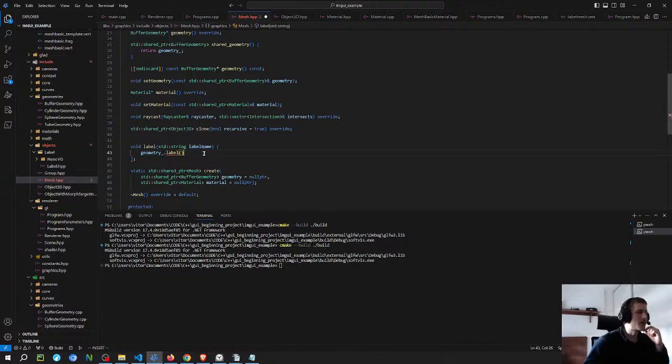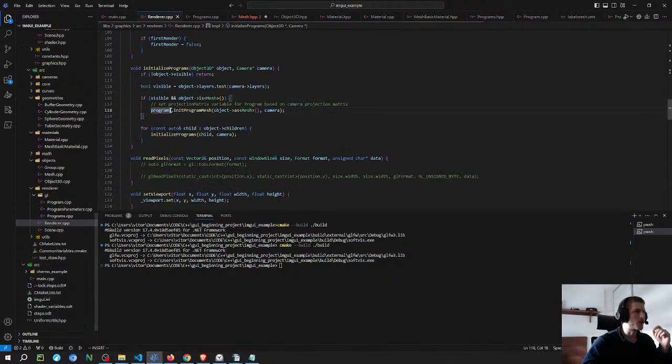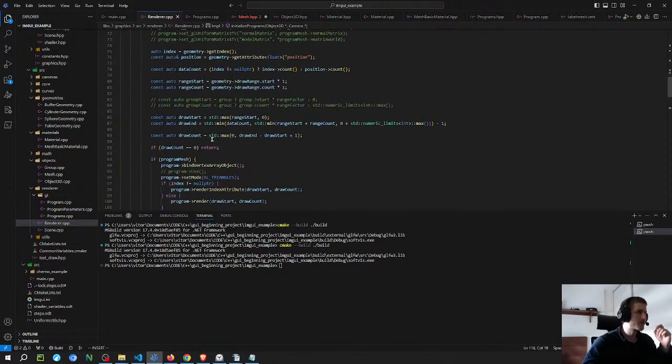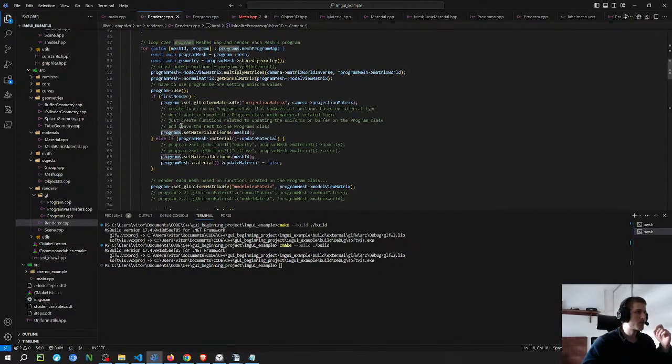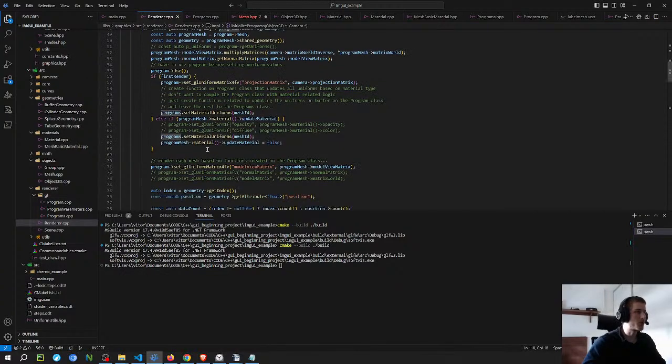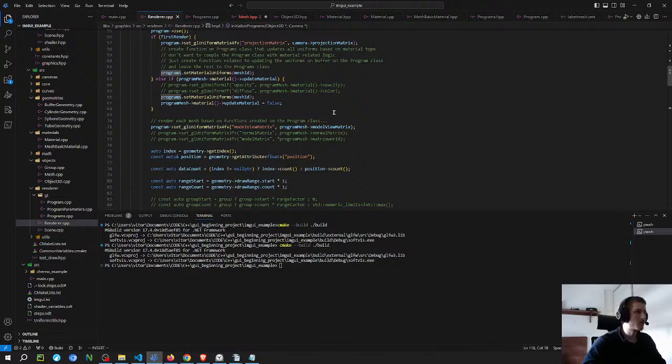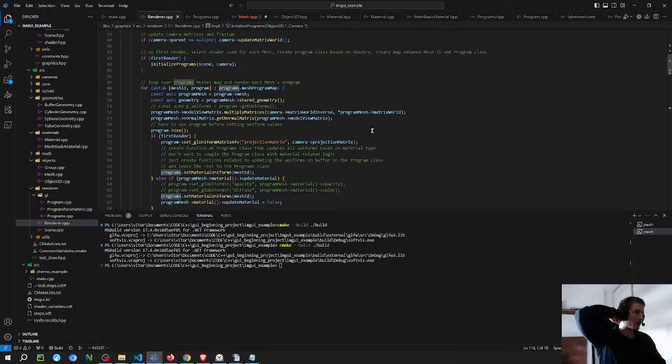And if it does have the label, then I call the functions from the label class to initialize everything, initialize the program, and then on the main rendering cycle, I'm gonna add here on the loop also another condition to check to see if the mesh from the program, or the geometry, has the label.